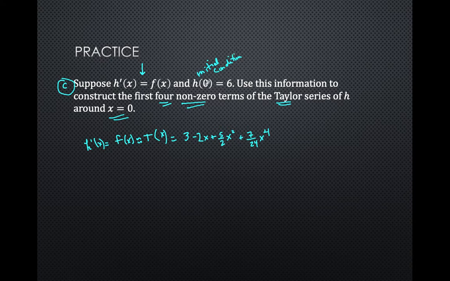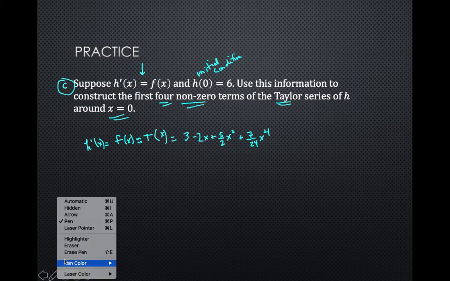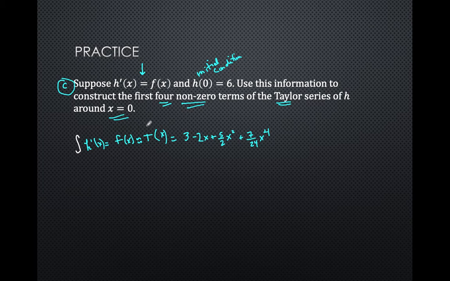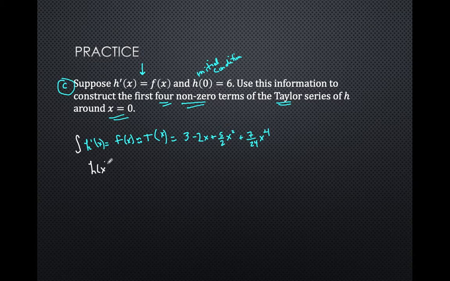Well, this is an initial condition, isn't it? So, a function I don't know, but whose derivative I know. Its derivative is F. Well, if I have a derivative, and I want the original, what do I have to do? How do you undo a derivative? Take the anti-derivative of H prime, you get H. To get the terms of H's approximator, I have to anti-differentiate term by term. And what do I get there? x squared over 2.